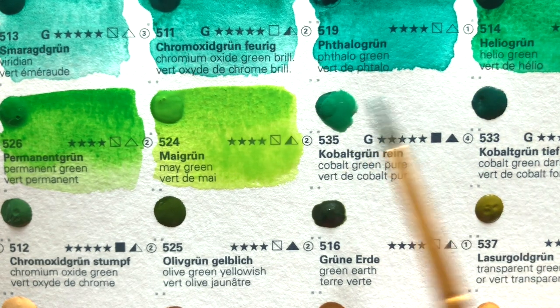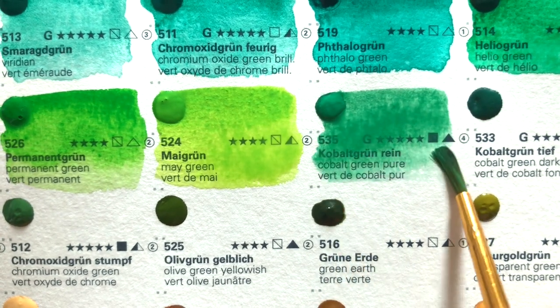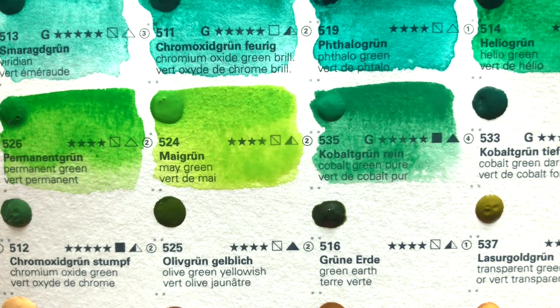Cobalt Green Pure PG19. This actually reminds me a lot of Roman Schmal's cobalt green light, which seems to be the same color, have the same opacity and granulation, except Roman Schmal's is made with PG50.